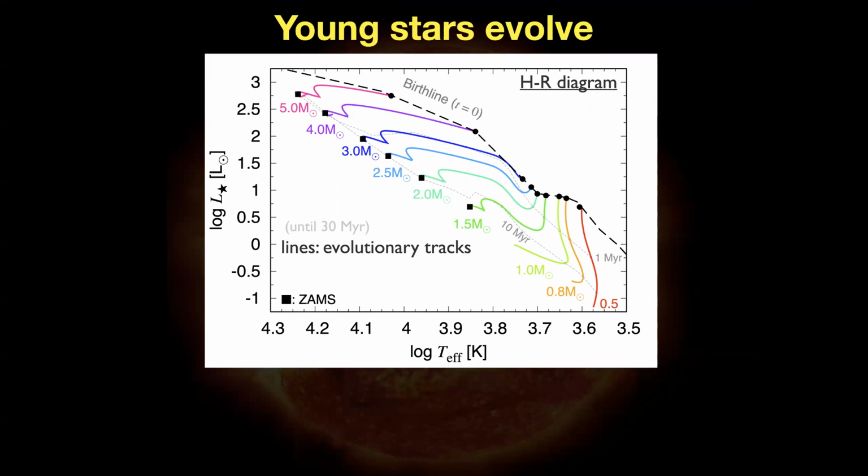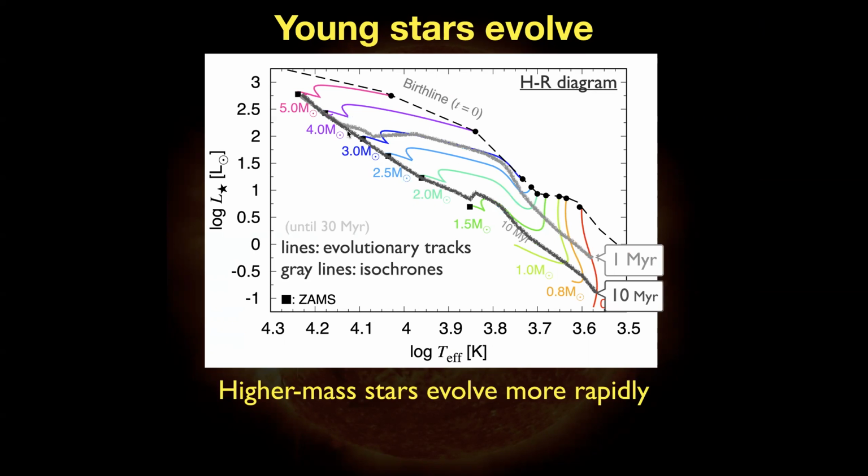First, I'd like to briefly introduce the evolution of young stars. This figure shows the evolutionary tracks in the HR diagram from 0.5 to 5 solar mass stars. The horizontal axis is effective temperature and the vertical axis is luminosity. And these two gray lines show the isochrones. This is the 1 million year isochrone and this is the 10 million year isochrone. So on the left, higher mass stars become main-sequence stars within 1 million years. However, one solar mass stars become main-sequence stars at around 40 million years. So higher mass stars evolve more rapidly.